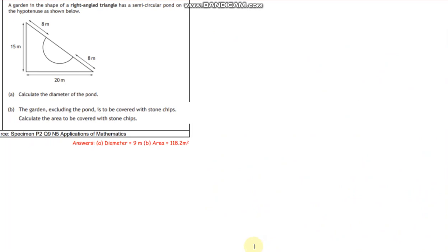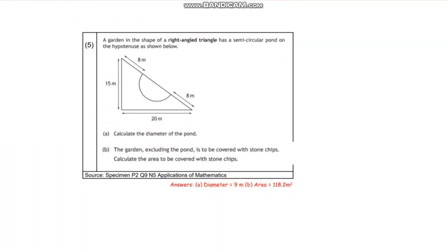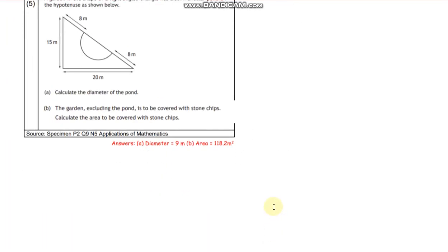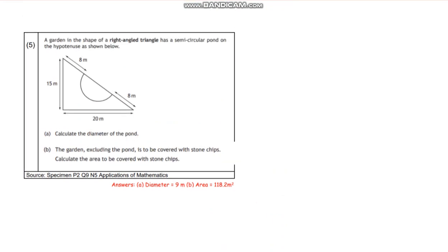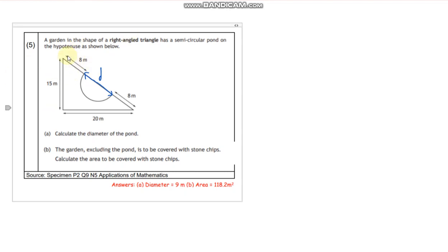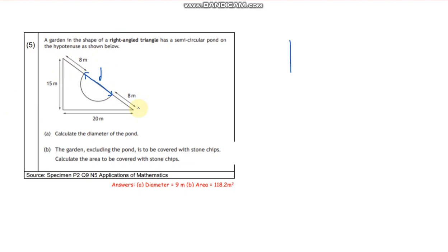Let's do one last question, and then we'll call it a day with Pythagoras. So the diameter of the pond. Okay, so I've got a pond in here, and I'm looking for this distance. That would be the diameter, okay? And again, you see a diagonal, you should think Pythagoras. So all this is really asking is do Pythagoras to work out this length, and we'll take away 16. So if I do Pythagoras, I know this is 20 and 15. So what's this going to be? So x squared is equal to 15 squared plus 20 squared.